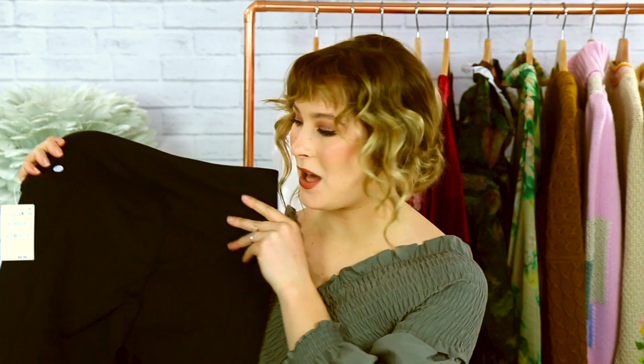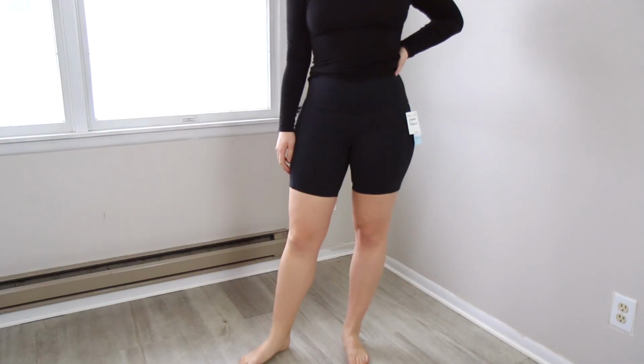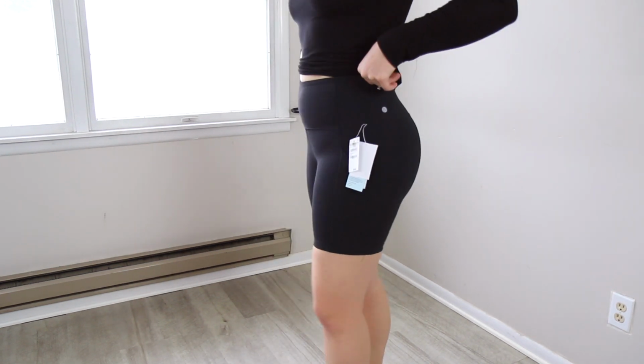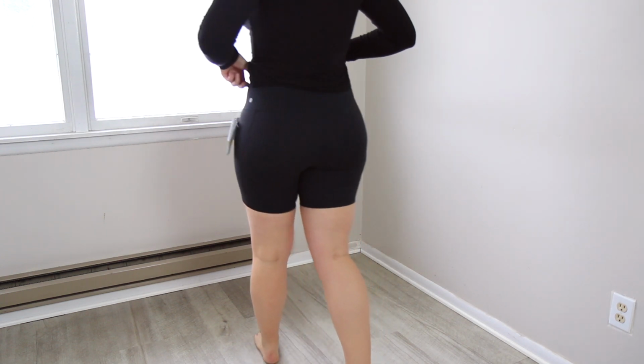Oh, this is something I added into my box. I'll go ahead and share it. It is a pair of those bicycle shorts. It's a little cold to wear these right now, but I was thinking as we go into the spring, it would be nice to have something like this. The live-in high-waist pocket bike shorts from the brand Zella. They are size medium and they are $49.